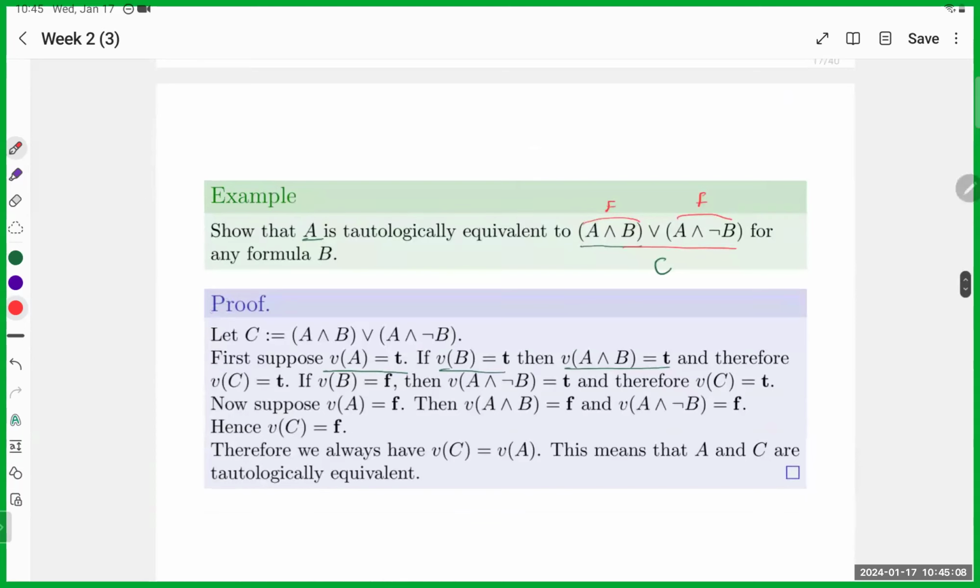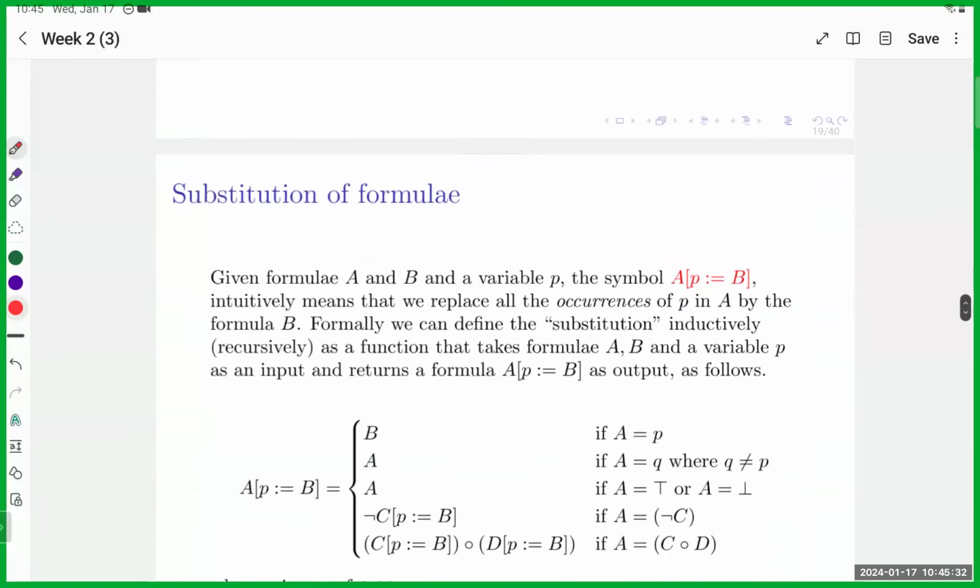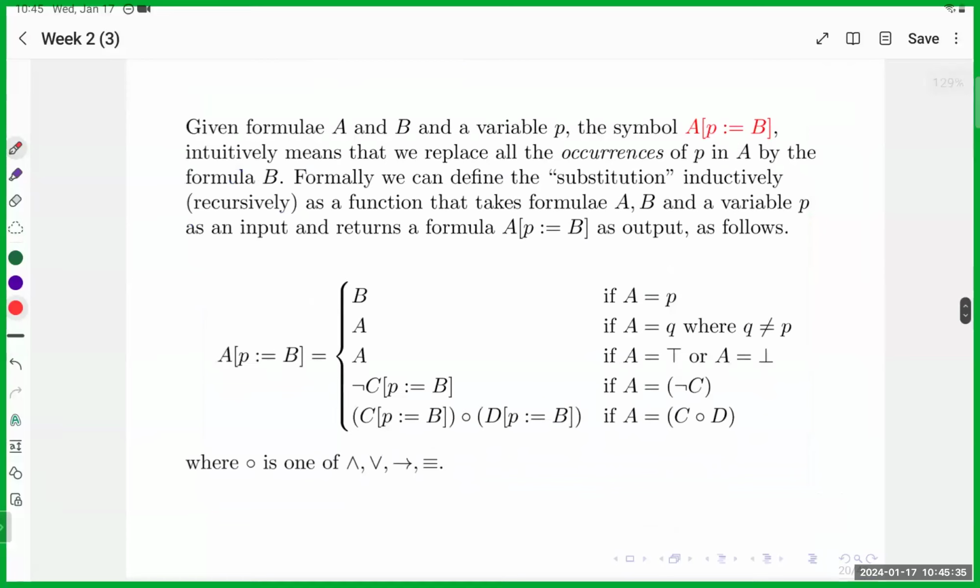Arguing like this is also not much better. In this case it was easy, but if I had a lot of hypotheses, especially for tautological implication, and you want to conclude something that is a large formula, it's not an effective way to do it. That's why we are going to establish a proof system and show that whatever we can prove is a tautological equivalence, and we can prove our tautological equivalences using our proof system.